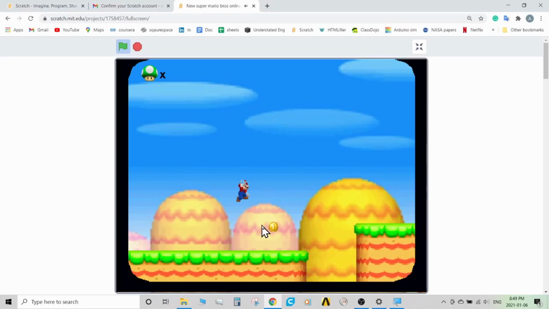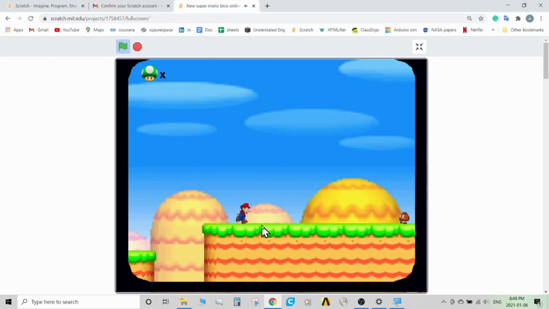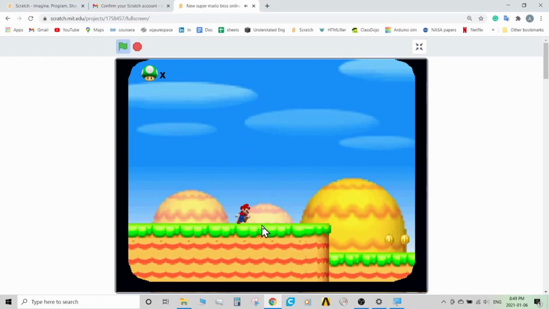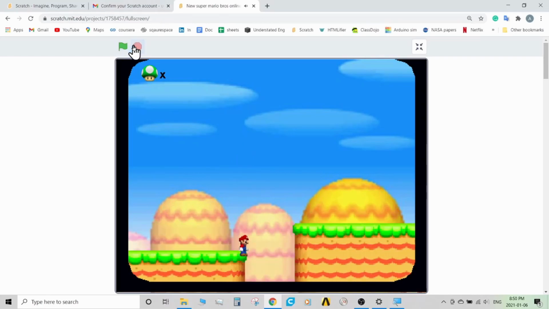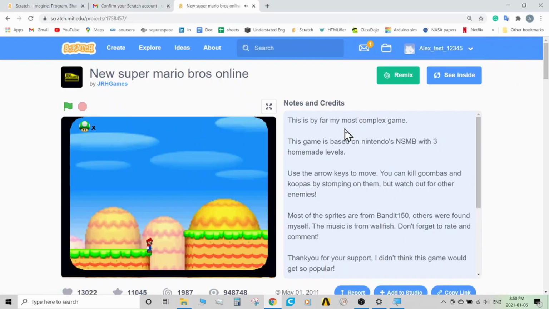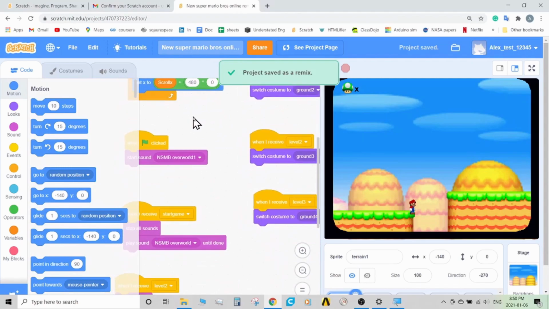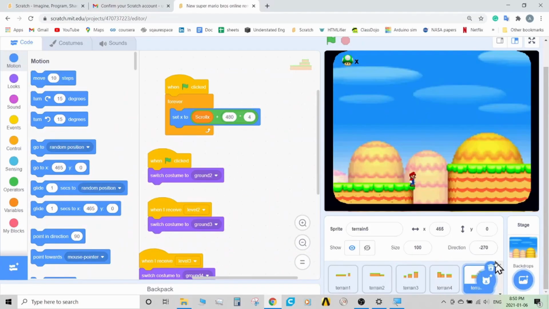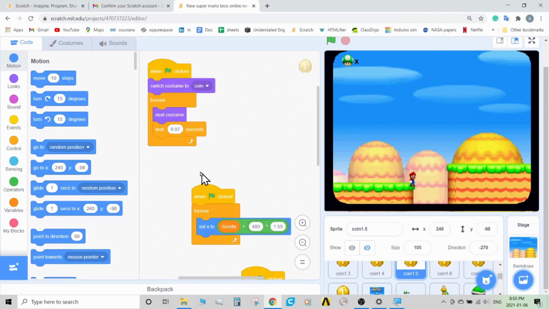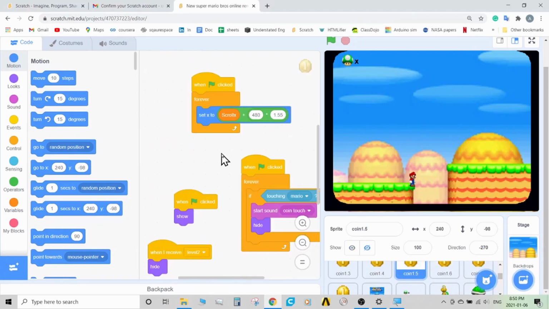You have these coins that look almost the same. Some of the movement is very close. You can see that the characters kind of flash in and out, so there's maybe some improvements you could make. So you can actually remix this game. You can save the game, and you're able to change the code however you want. You can study the code, and then it's saved as your own game, basically. And you just say that it's a remix of someone else's game. And then you're able to update it however you like.